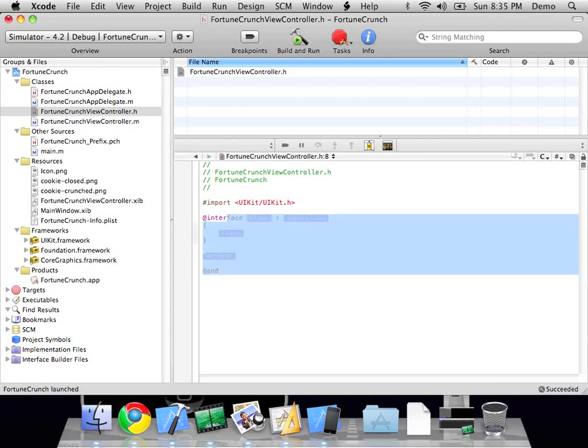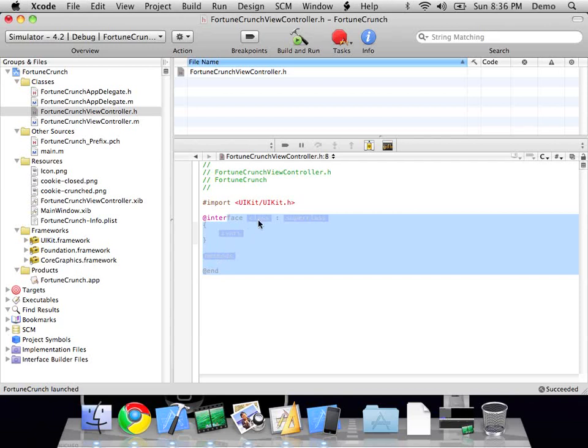We're now going to actually make this class declaration or interface file an interface file by using the @interface statement. And as you can see from the autocomplete feature, the syntax for declaring a class interface is @interface class name colon superclass name if applicable, opening curly bracket, any ivars you want to have in your class, closing curly bracket, and then your method declarations, sometimes also called method signatures.